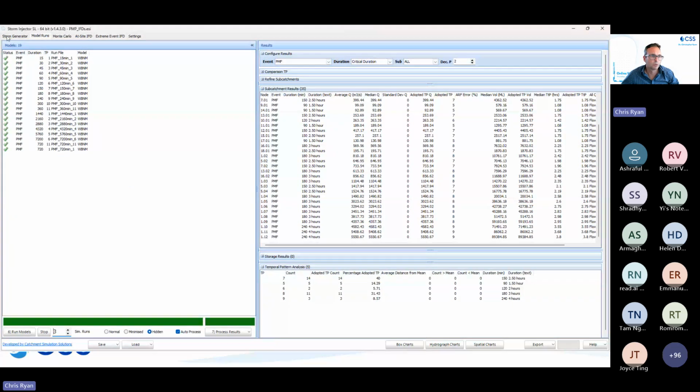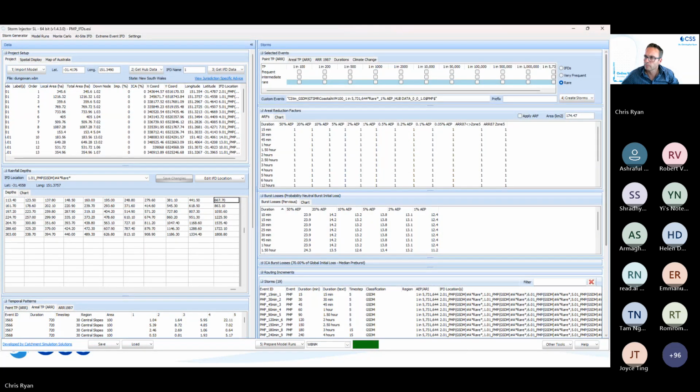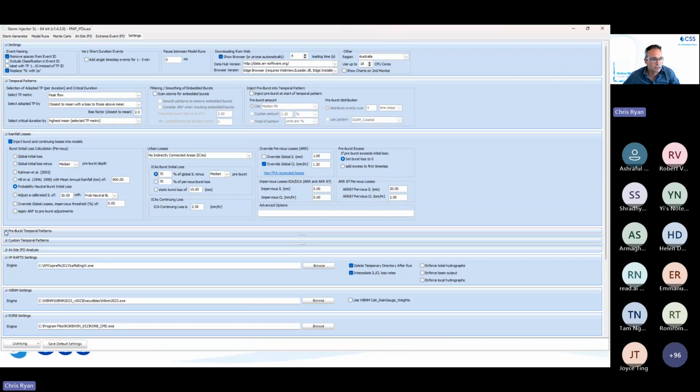Okay, so the next example will be an ensemble-based approach. So I'll replace this with another custom code. This one's using the Jordan extreme temporal patterns with the GTSMR coastal 100 temporal patterns, coastal historical 100. I should point out that these patterns are displayed here in the custom temporal pattern section.